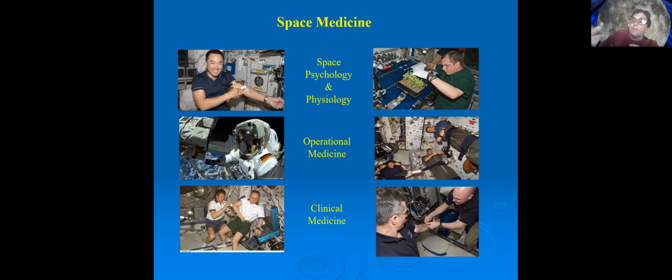There are two other types of medicine that I would like to call your attention to. What I call operational medicine, because it's related to the logistics and the timetable of activities that astronauts have to perform in a space mission. Could be exercise, preparing meals, eating meals, sleeping, performing experiments, and so on and so forth. So extravehicular activities. So it's more operational medicine. It is related to your staying in a place. So how you have your personal hygiene, for example, or how you go to the toilet, and all those things that can affect the well-being of the astronauts, and even their health.